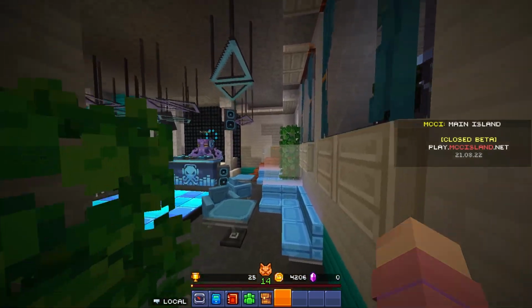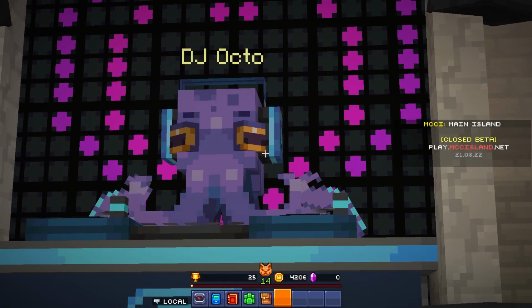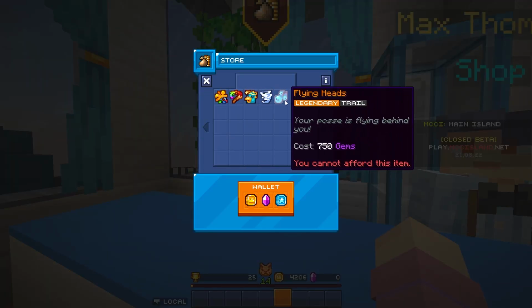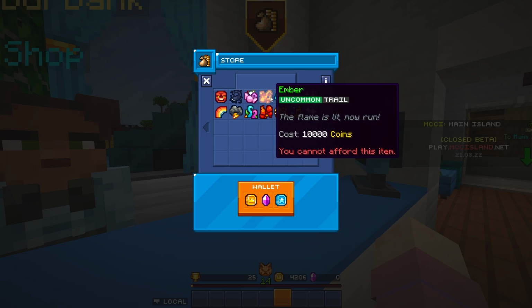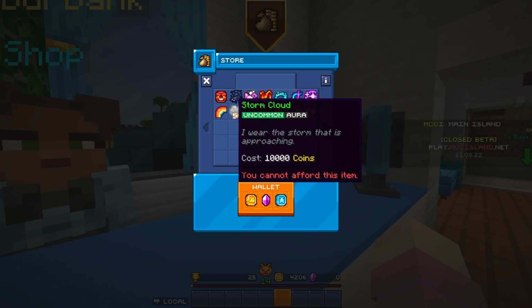This is a big old exclusive penthouse party, and DJ Octo is playing the music. He's by far my favorite NPC so far. And the other important thing you can find here are some exclusive cosmetics. They do cost money or gems, but you can buy a bunch of different auras and trails going all the way up to legendary rarity.